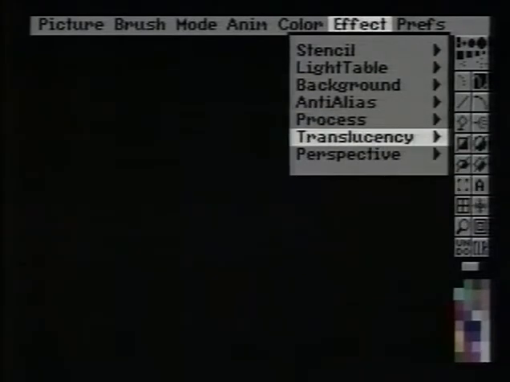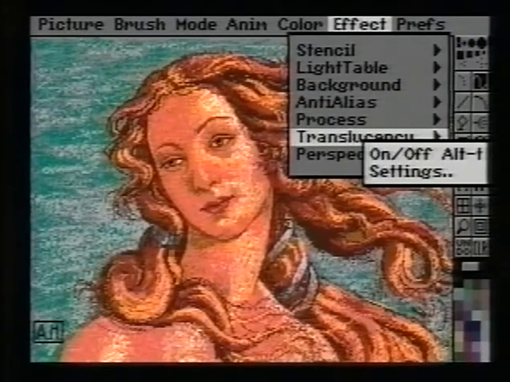With tint, the color you are painting with adjusts the hue and saturation of the colors underneath it in the direction of the color you are applying. Use this option if you want to create shading effects over a number of colors on the screen, or to colorize a grayscale image. Use Hue with any painting tool to adjust the hue of a colored area of your image to match the hue of your brush. Value leaves the hue and saturation alone, but changes the value, or darkness, to match that of your current brush color. When you choose translucency, a T appears in the middle of the title bar.